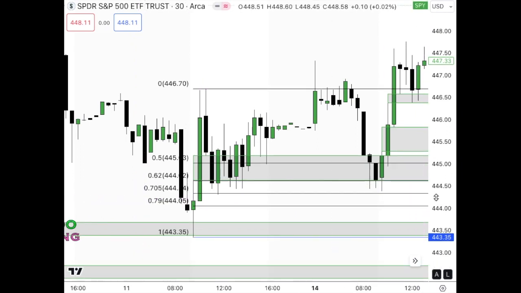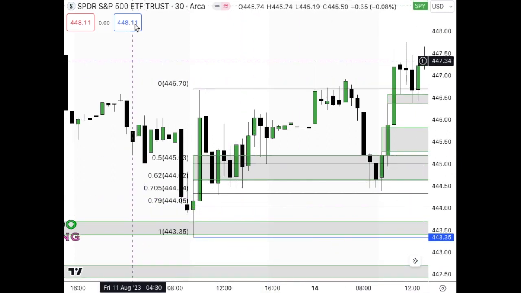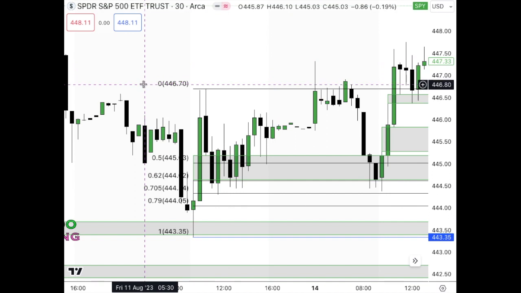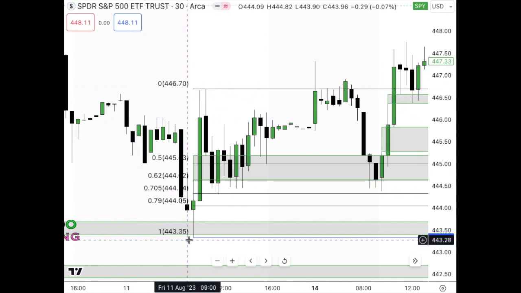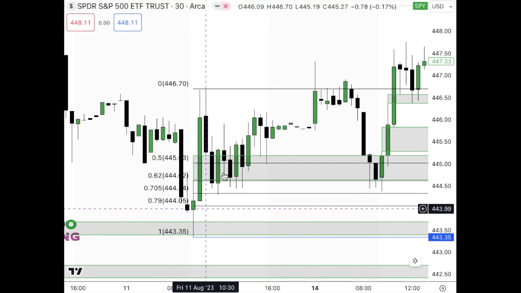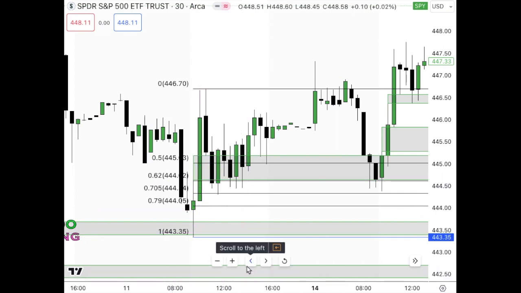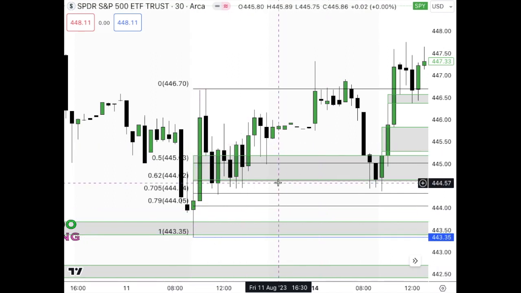But in a range like this, where it's really not all that big, and if I'm looking at a 30-minute time frame, this is not going to be a day trade for me. This would be a longer term trade. I would have my stop loss essentially right below this swing low right here, because what would happen if we took out that swing low? To me, that would be a market structure shift, right?